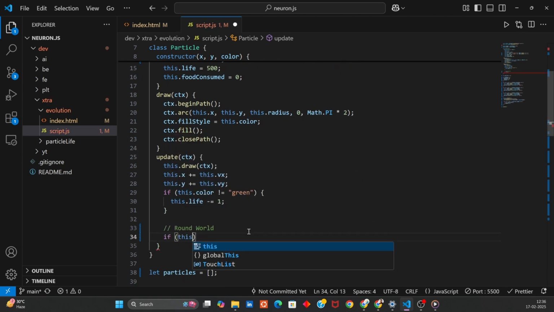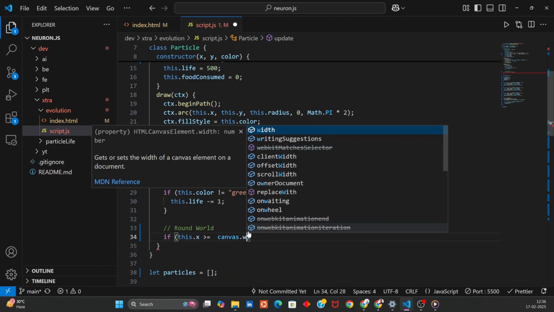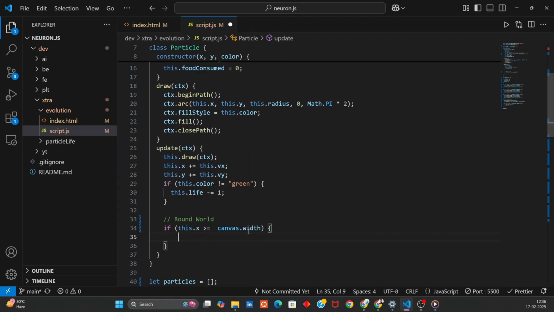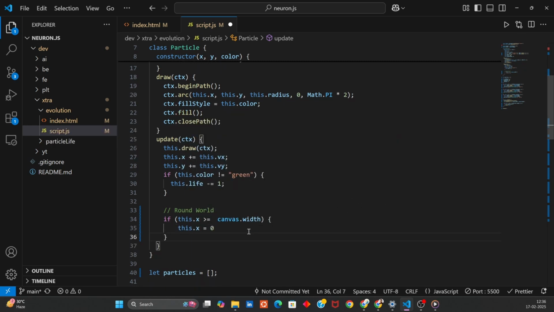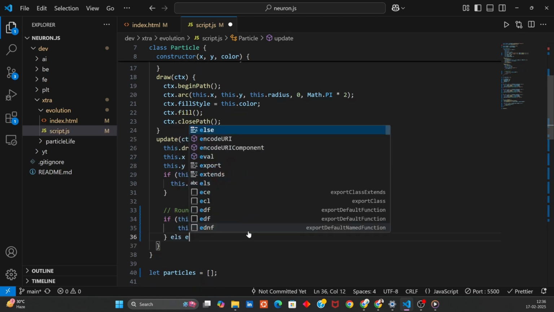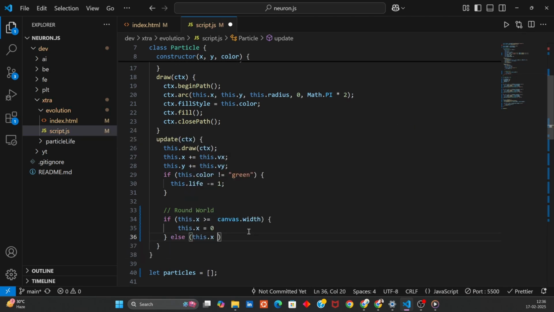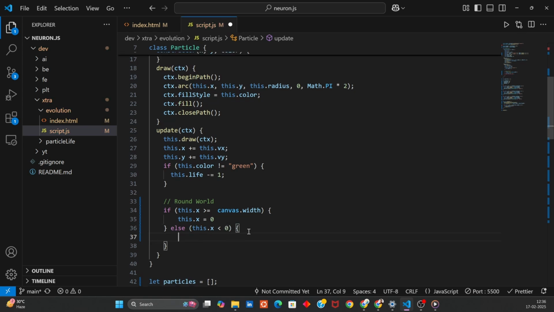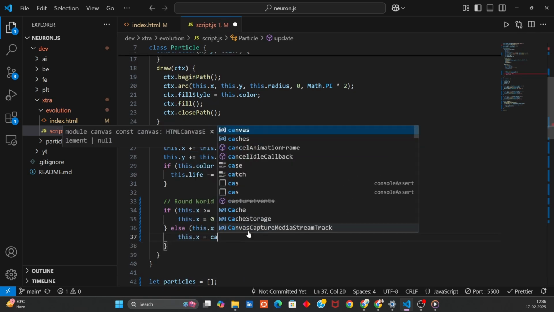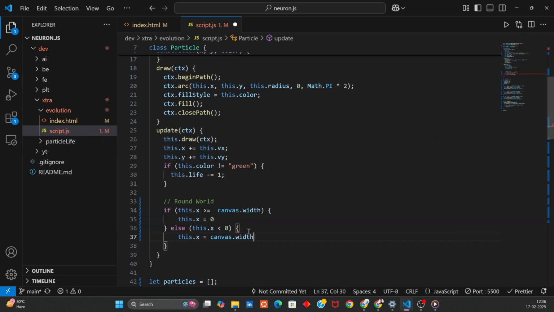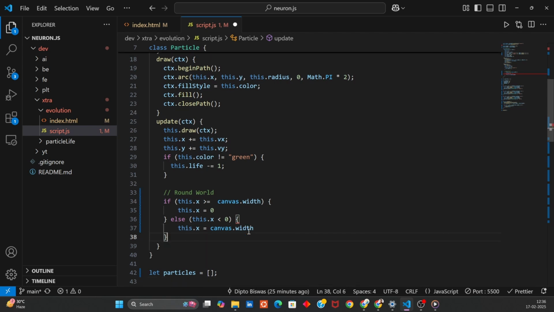So if this dot x is greater than or equal to my canvas dot width, what we want is this dot x should be equals to 0. That's not all. And if it is going out from the other side, if this dot x is let's say less than 0, then what we want is this dot x should be equals to canvas dot width. And the same for the y also.